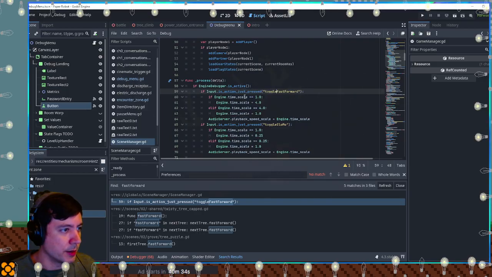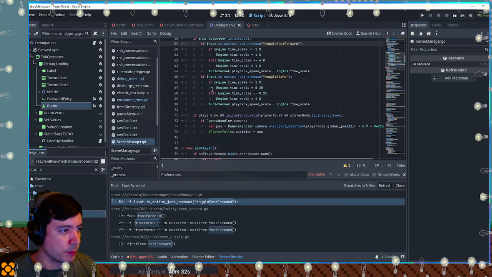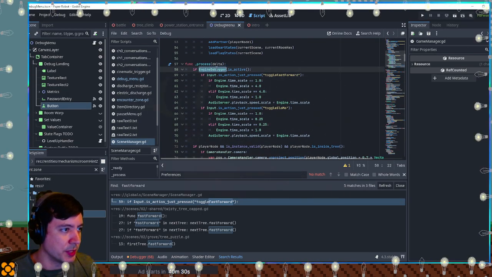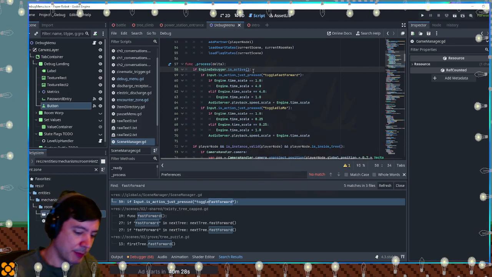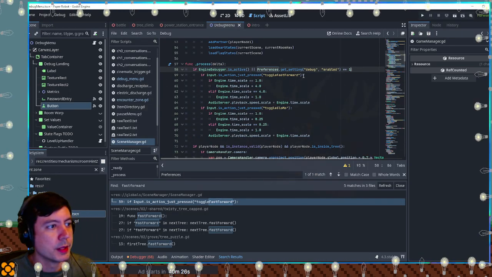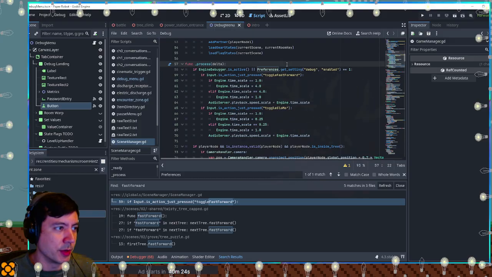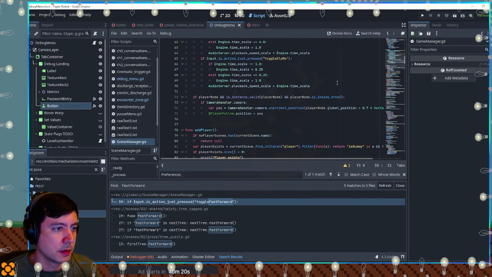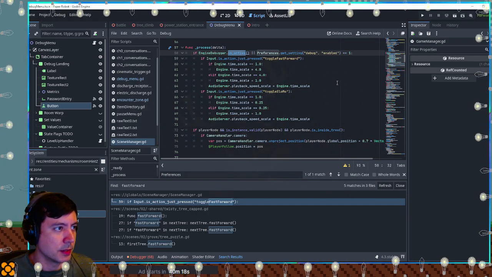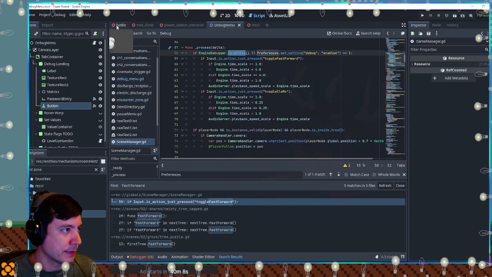This one right here. So previously, these are enabled if it's the debug mode. I'm gonna say if it's that, or you've got debug mode enabled. That's good. So fast forward will be enabled once you turn that on, which is what, F9 and something else.